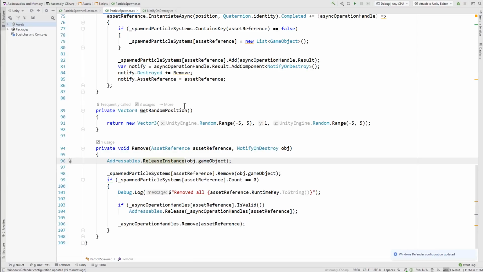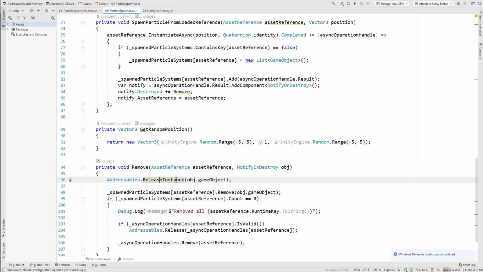So this is, again, I guess a very important part of how this all works, but I don't know if it's very obvious or very clear. When we spawn these objects with the addressable instantiate, we need to release them with the addressable system as well. So we can't just spawn it, have it destroy itself, and have it go away. We actually need to release it with this addressables release instance.